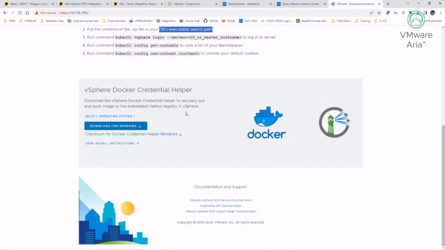But today, I'm working with vSphere 8 update 1, and we still have the embedded Harbor registry, which you can turn on. That actually provisions all the pods needed to stand up your embedded Harbor registry, and we can securely push and pull images if you don't want to use, for example, the docker.io public registry.